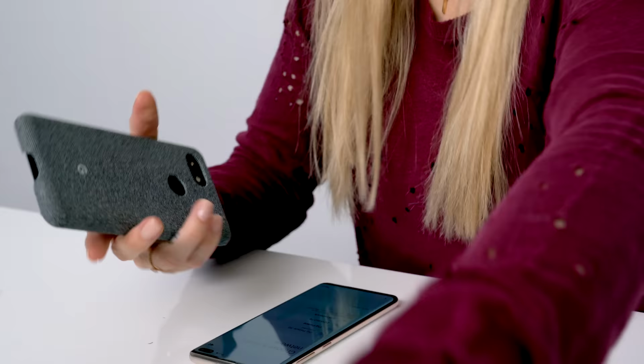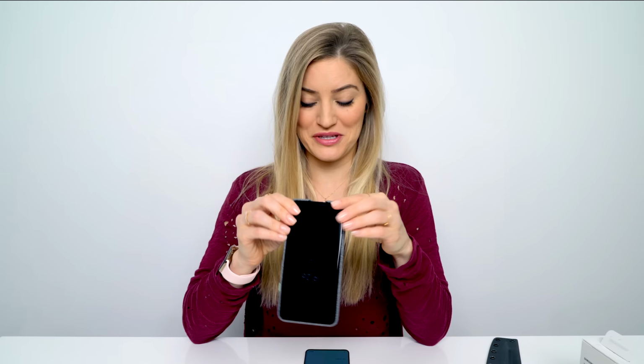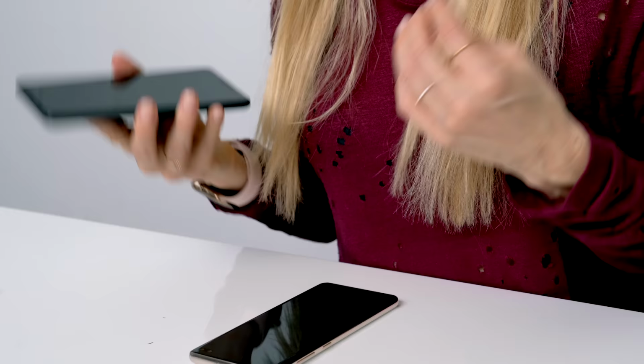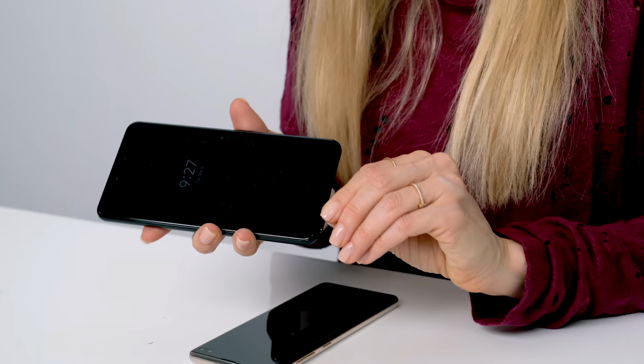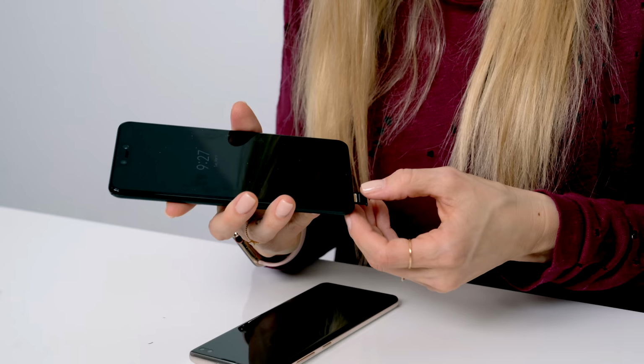So this is where I guess it's time to say bye to my Pixel for the time being. This is the phone that I have gone back to all of last year. I always have a secondary Android device. So the S9 and the Pixel 3 were basically the two phones that I alternated between the last bit of last year. So this is where we say goodbye for the time being, my friend, until the Pixel 4 comes out.